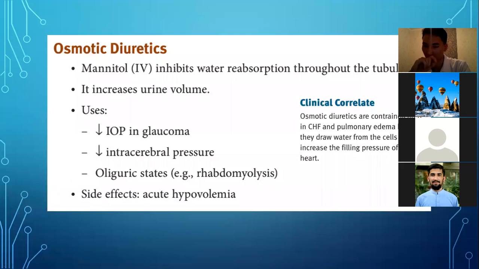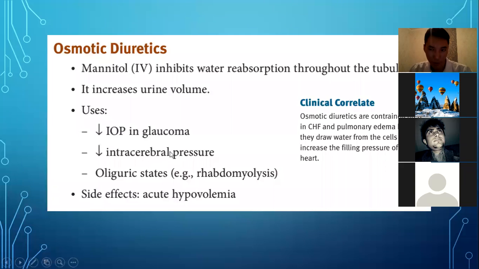For patients who have increased intraocular pressure, the fluid in the aqueous humor is going to be increased in this condition too. So it will be stopping the, well, it's not actually related with carbonic anhydrase. It will be stopping the production of aqueous humor in the eye, which will decrease the intraocular pressure. Another one, intracerebral pressure, also known as intracranial pressure, is going to be decreased too.